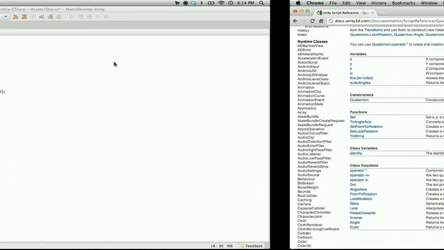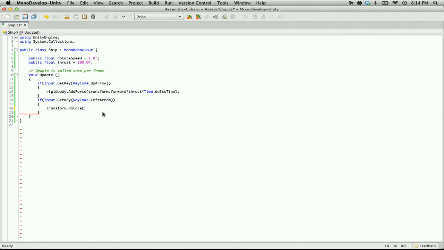I think just rotate will do fine. I'm just going to see what happens if I set this to be a static thing. I think it's just going to be static, but what are the different versions here?